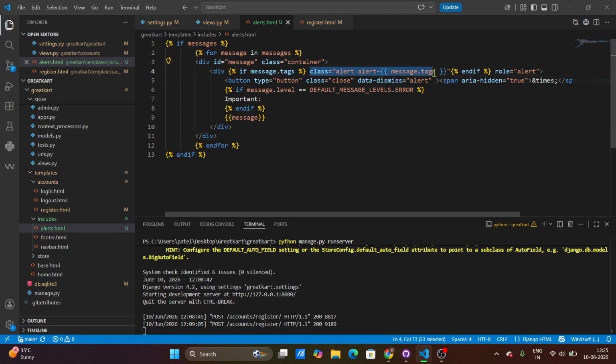In Bootstrap, we have to give this kind of class for the alerts.